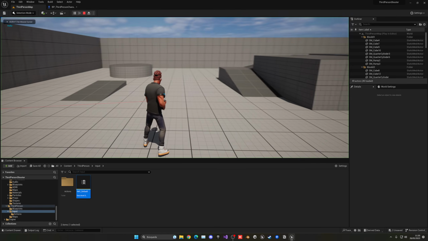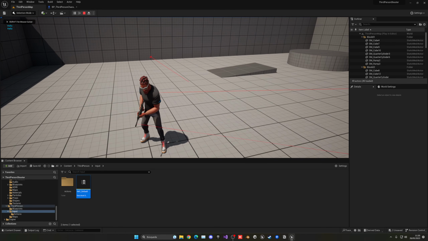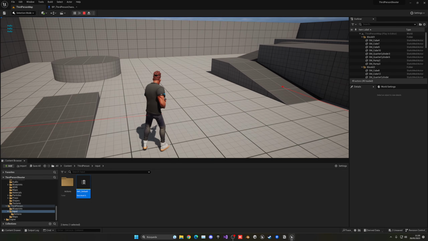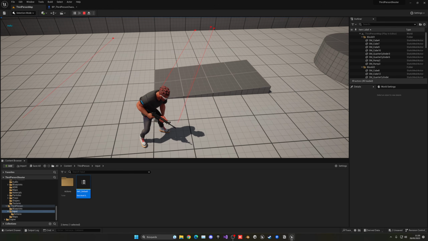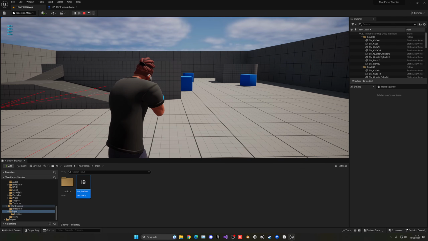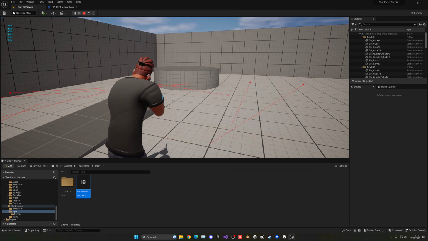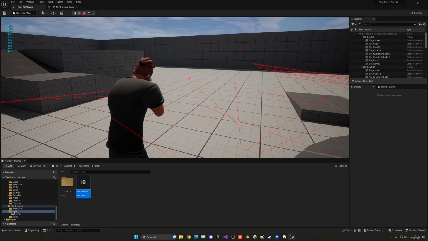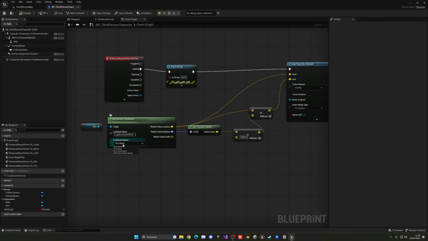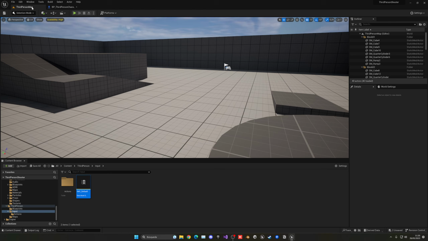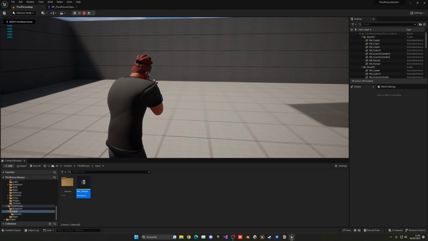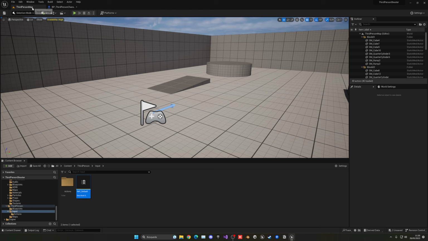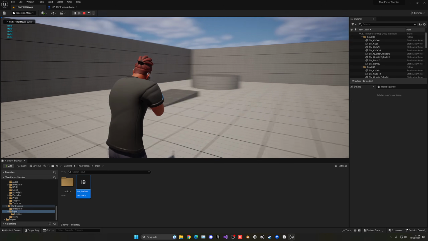Let me check. Yeah, so as you can see right now, we're shooting, but it's going in a very bad direction. It's going basically always to the left of the arm. So what we can do is quickly check out the component transform space. Let's see if that will work for us. No, that will not work for us. And I checked the last one, parent bone socket. That will also not work.